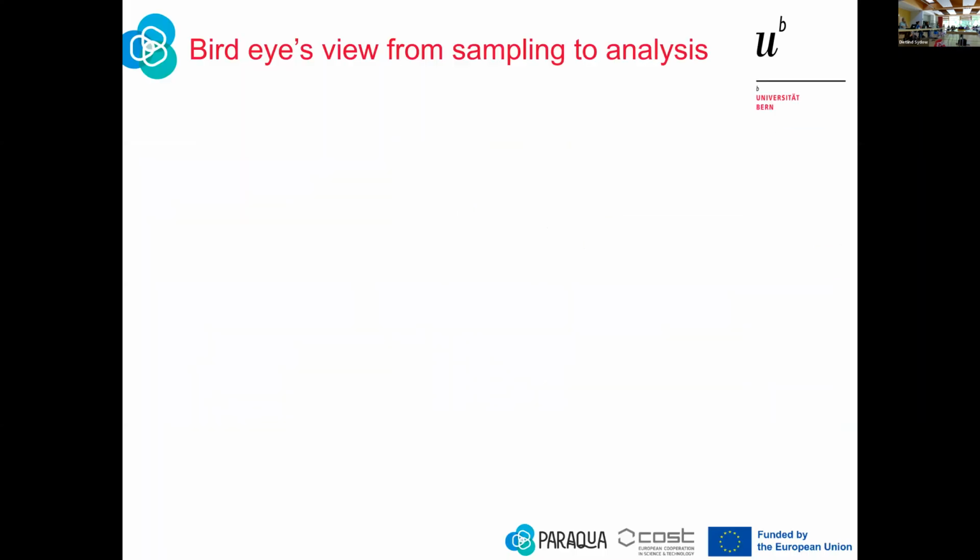So let me take you through a bird's eye view of the process, of the points where you have to think when you do a qPCR assay. First step is, of course, sample collection. Then the question is, how do you extract your DNA and why you use a certain approach? That already starts, we won't talk too much about this, but depending on how harsh you have to lyse your cells, that's a big question.